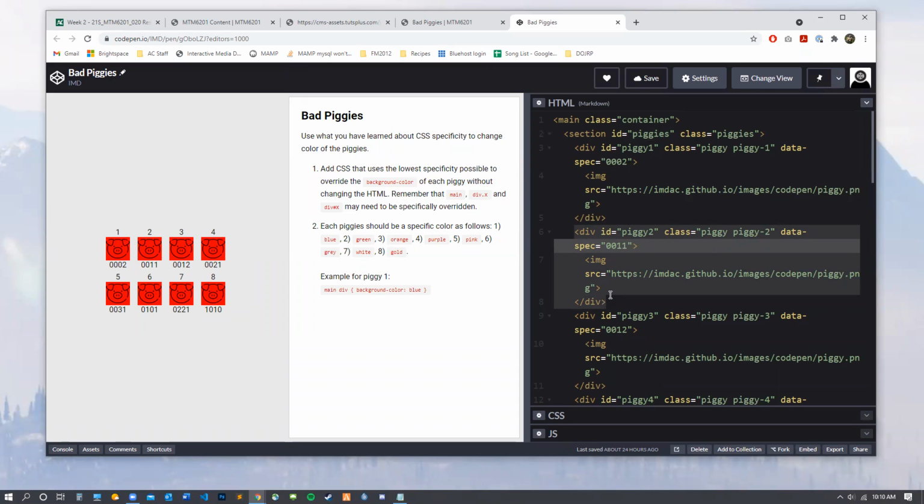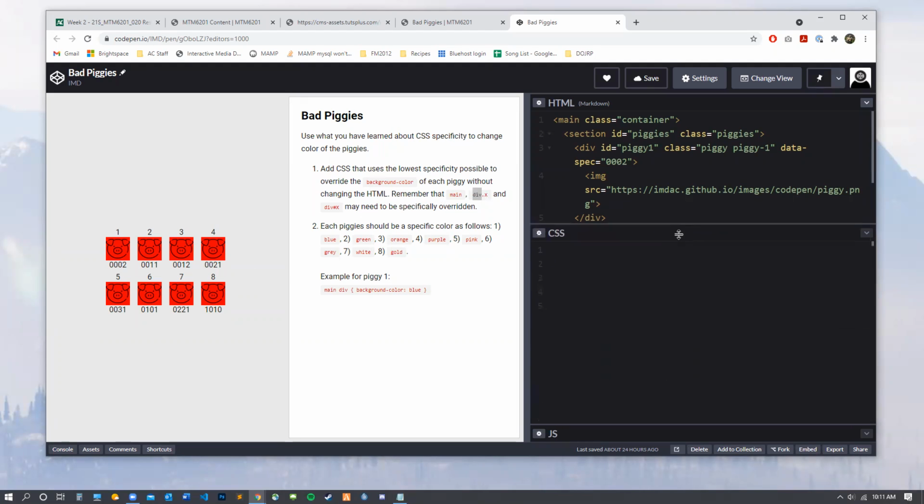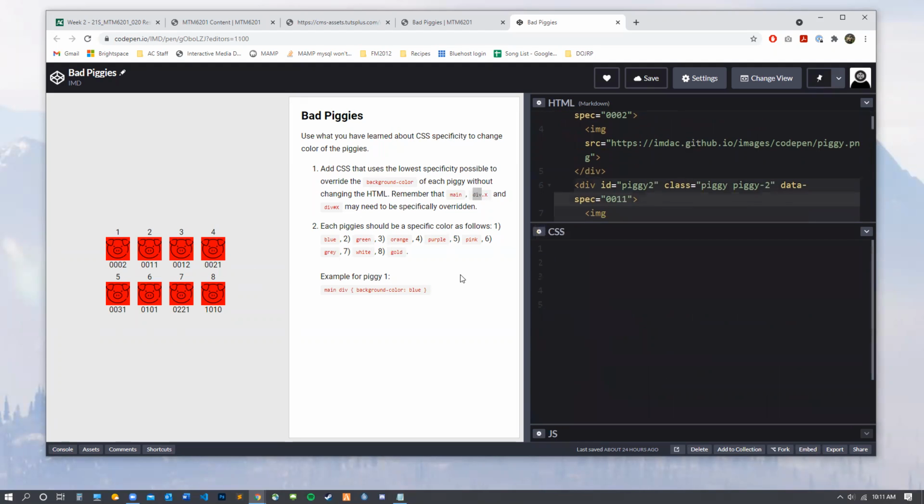Now, by function, because of the way I had to design this, it will be a little extra specific just by design, because anything that's in main, I'll have to specifically declare main to get it to be specific enough to work. And anything that has a div with a class of X or a div with an ID of X built in, that's by function. We're going to be specific that way. We're going to do this together, so no worries. Let's start with the very first one, and it's got the example right there. So for the first piggy, we have to first look at the specificity.